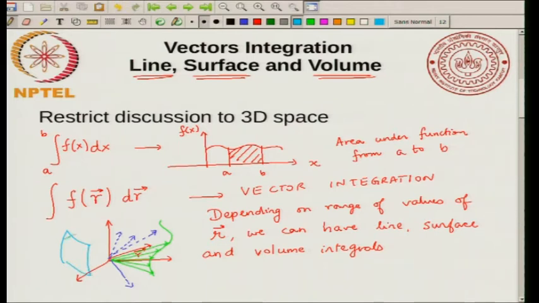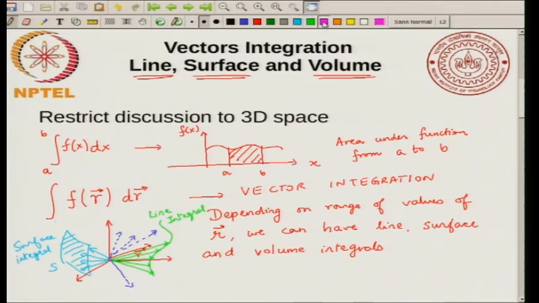On the other hand, suppose you say that in 3D space I have some surface, I will just call the surface S, and if my R can point to any point on the surface, then I will get a surface integral. So, this would be something like a line integral, and this would be something like a surface integral. I have not told you how to do the integrals yet, we will come to that, but just to motivate that depending on what the allowed values of R are, what you put in these limits, you will get a line or a surface integral.